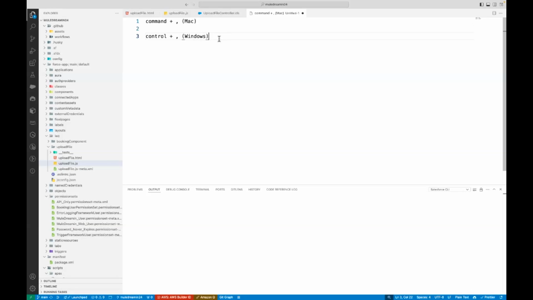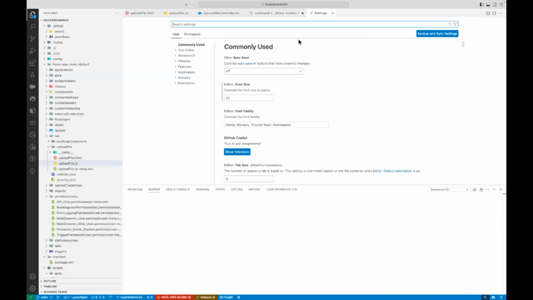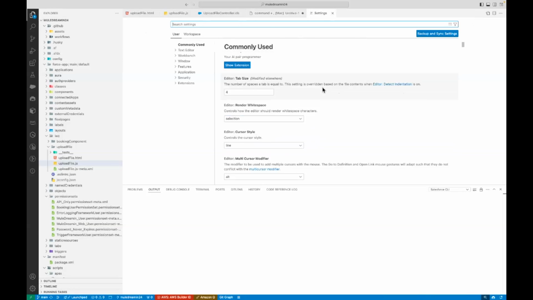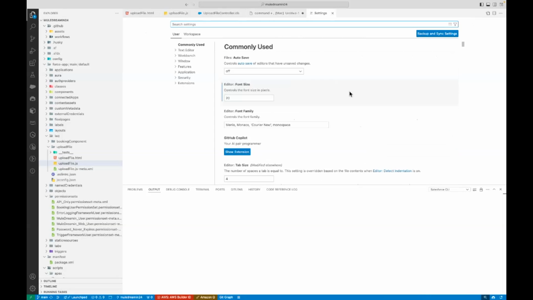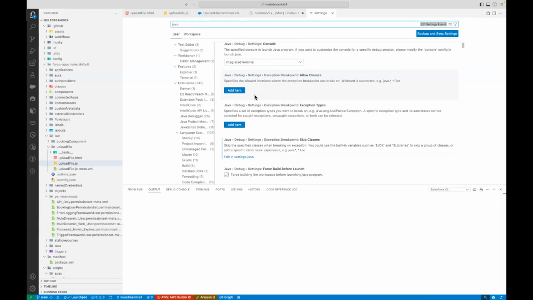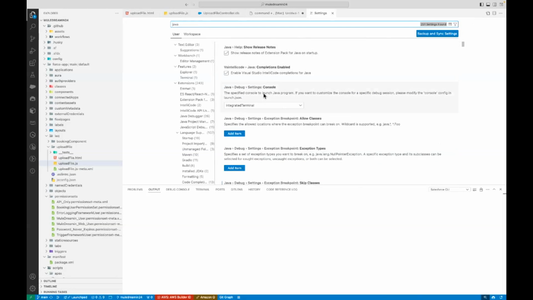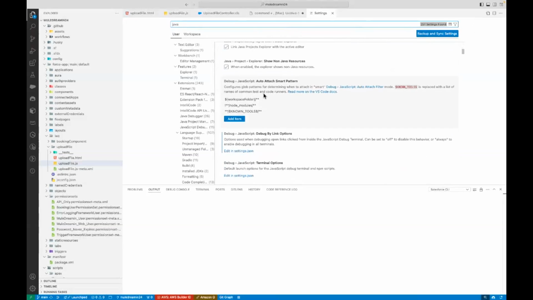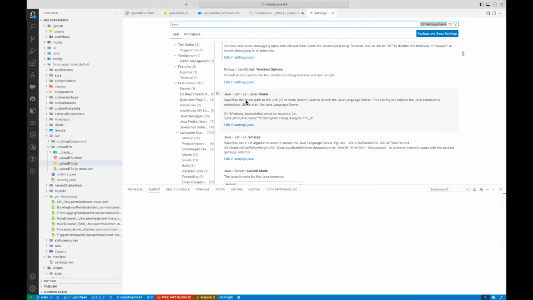If you use these shortcuts or hotkeys, this is how your settings is going to look. And then here you can search for Java. If you search for Java, multiple options will be here, and if you scroll down, there will be something related to path.